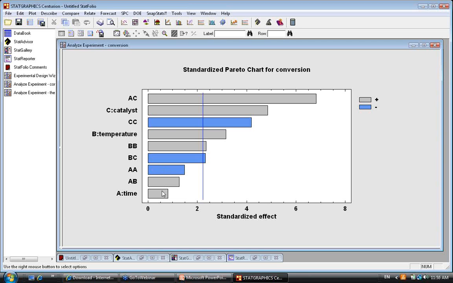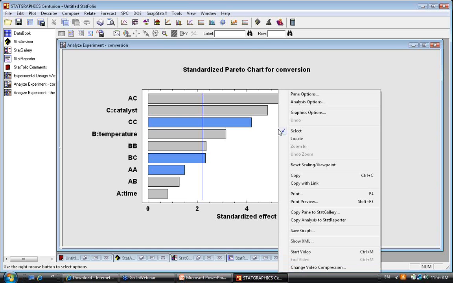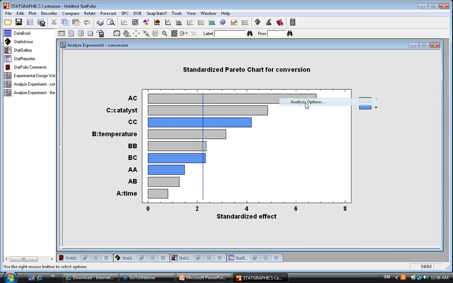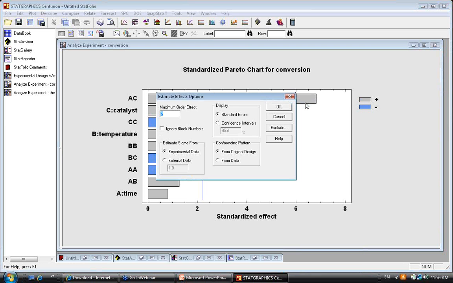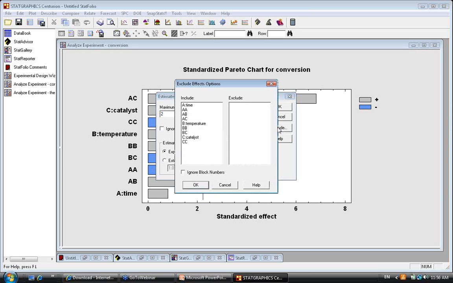Now, how do I remove them? Well, I push the right mouse button, a very important option in Statgraphics. I go to Analysis Options and push the button on the right labeled Exclude. This will give me a list of the effects, and then I can take effects like AA, double-click to exclude it.